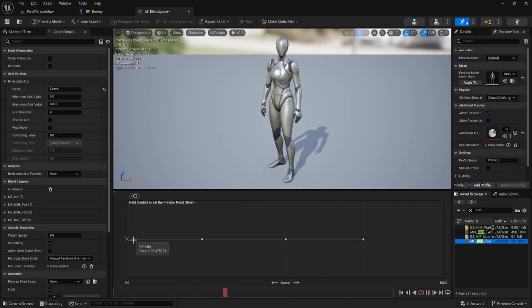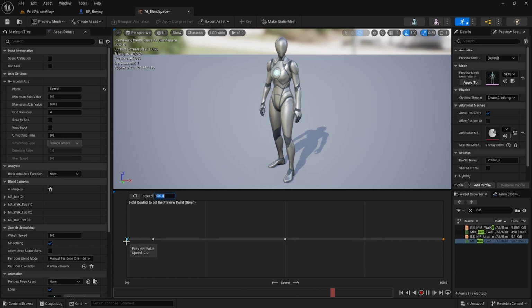Then we'll just come over and click. And for the speed for the idle, we want to use 0. Speed for the walking, I'll make the first one 50. The second one we'll make 300. And then for the run, we want to make that one our max speed, which is 600.